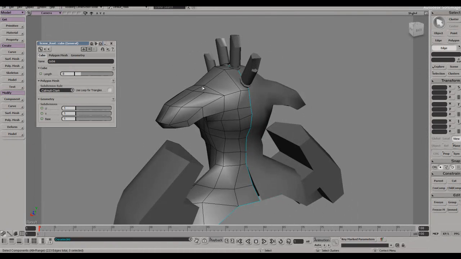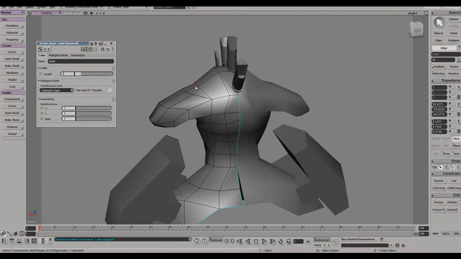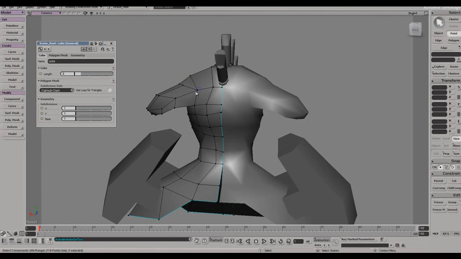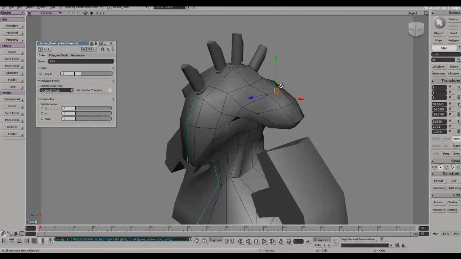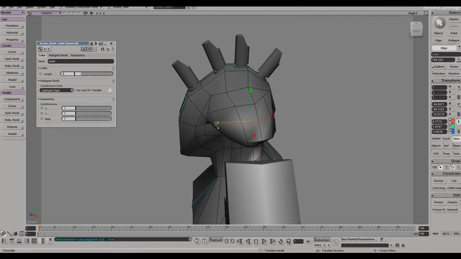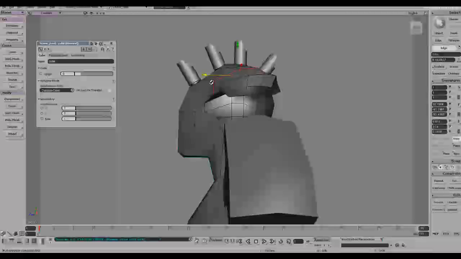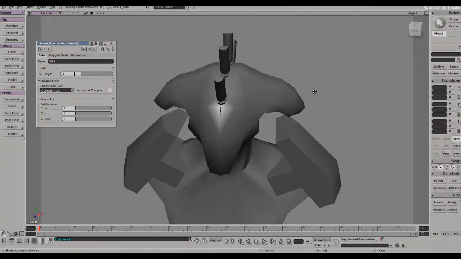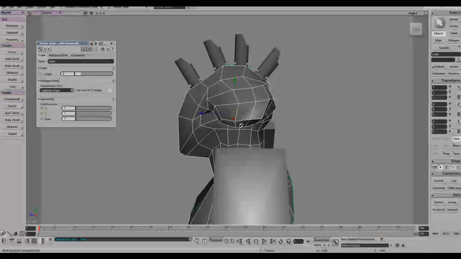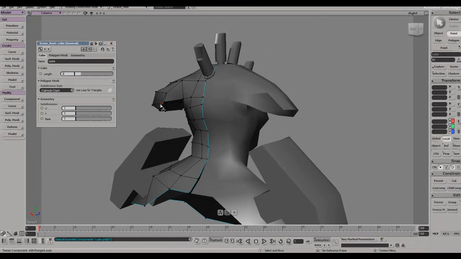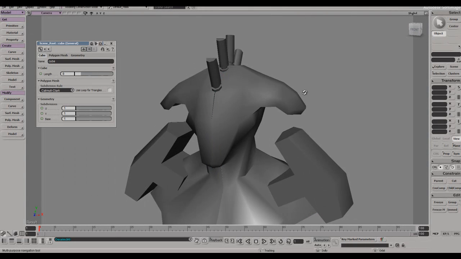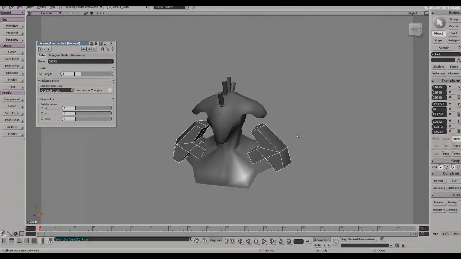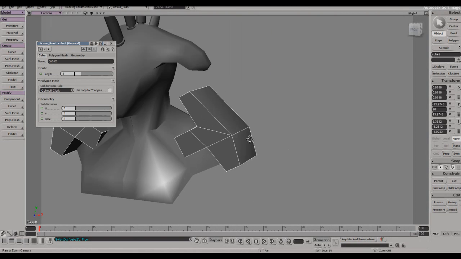I think the top of his head should be bigger. And maybe it's a good idea if we move these back a bit. I don't know. Okay, let's work on the shoulders a bit. Flush them out more, maybe.